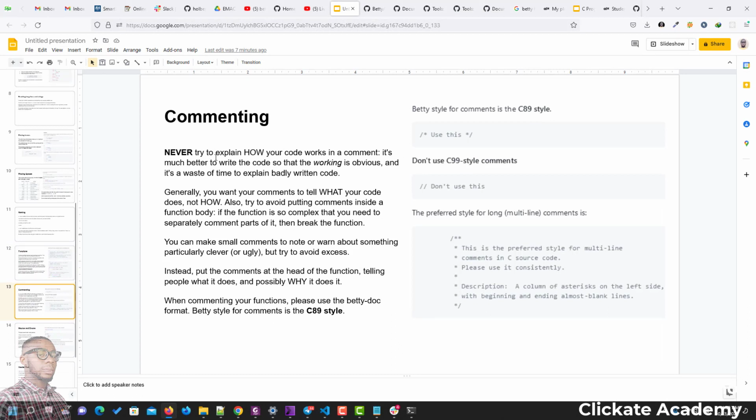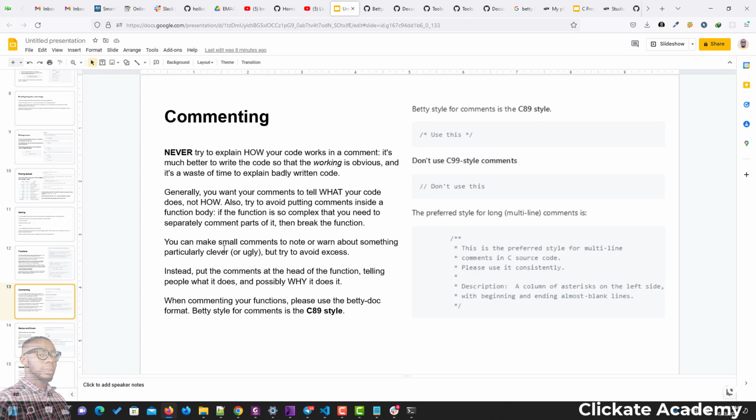Commenting. Never try to explain how your code works in the function, okay? It is better to write the code so that the working is obvious. It is a waste of time to explain badly written code. So, generally, you want your comments to tell what your code does, not how. So, you explain what your code is doing, not how it is doing it. And also, try to avoid putting comments inside of a function. If a function is so complex that you need to put comments inside of it to separate it, then break it.